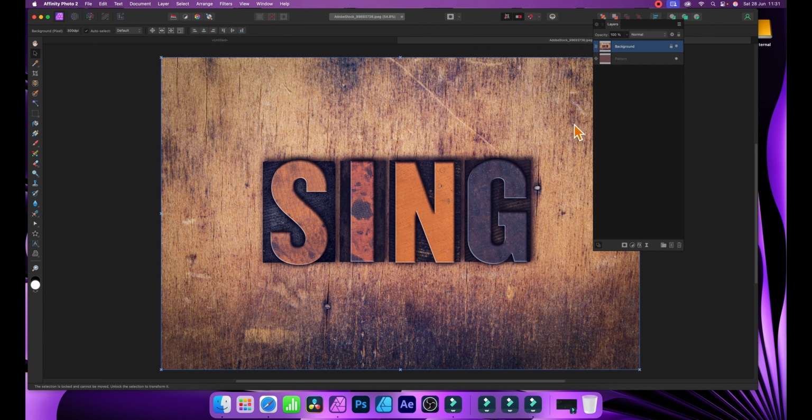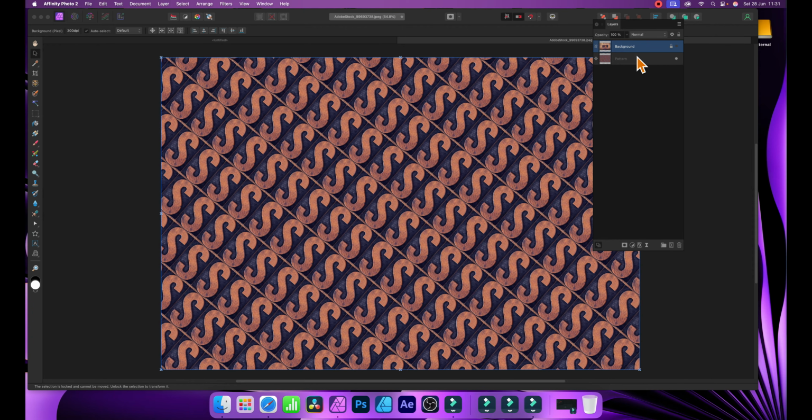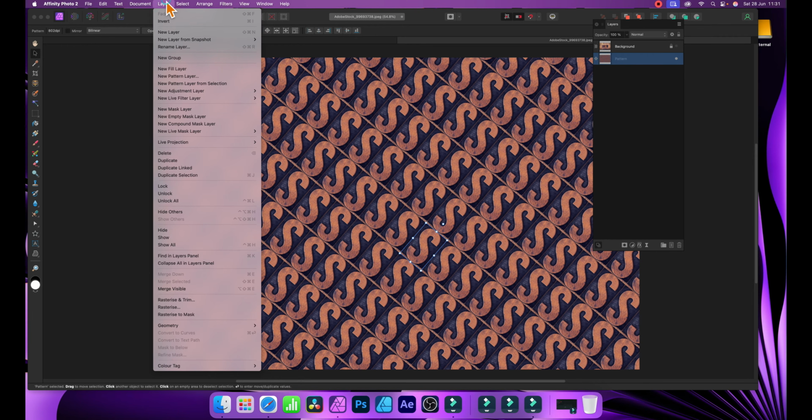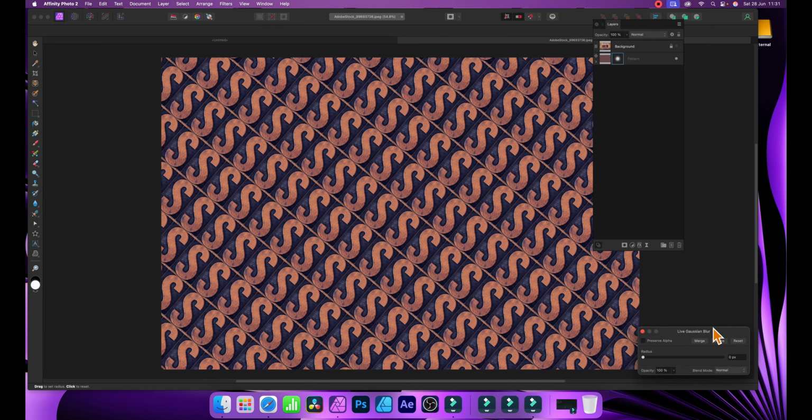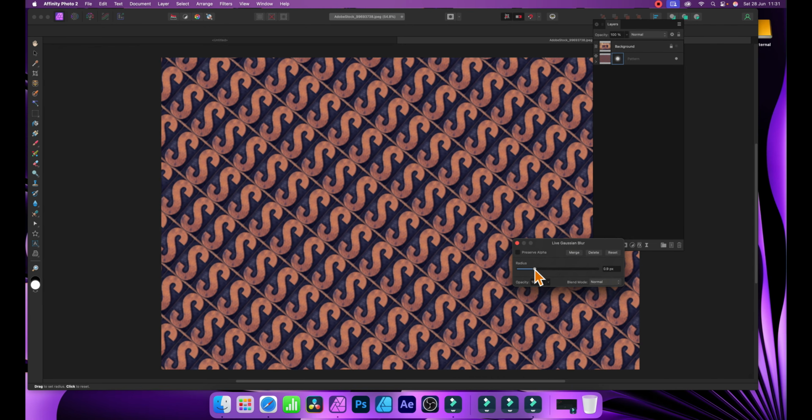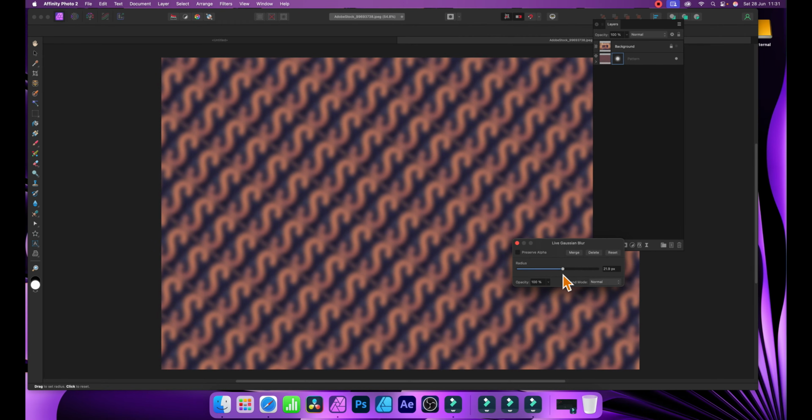Well, also what you can do is you can blur that pattern design. But if you blur it just normally, just go and blur it, that's it. It changes from a pattern into a pixel layer. But what you can do is you can go here and you can go to layer and down here to new live filter layer and blur and say Gaussian blur. So Gaussian blur, and you can just blur it. Now that blurs it like that. And it's applied there.